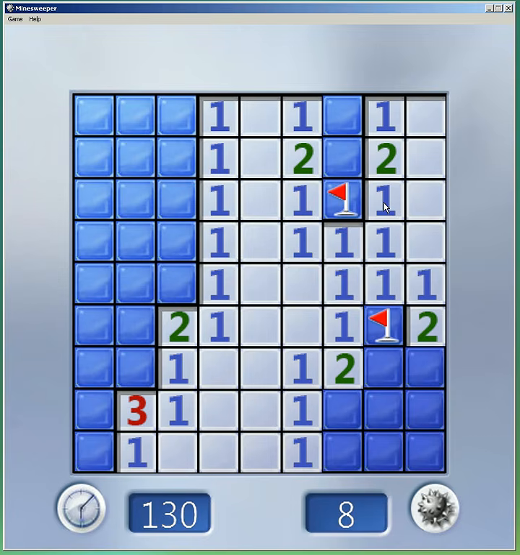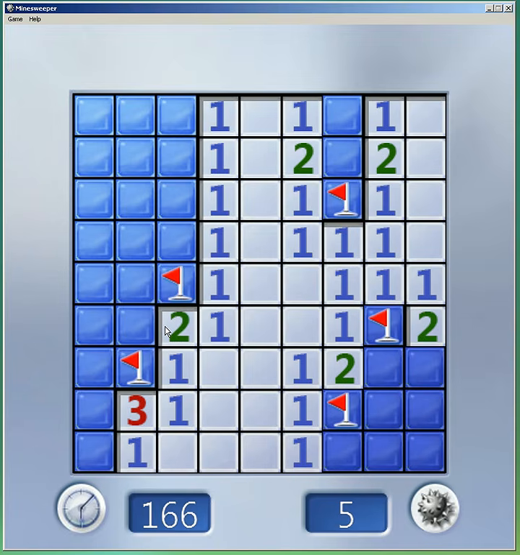So if we look at, let's go over here. If we look at this one, we know that that's a mine, right? It's the only box we can check as a mine, and there's only one mine for this box. Same here, right? Easy. Let's do that for here too. Then we can look at this 2, and we can see that it means there are 2 mines adjacent to the box, and that we've already marked 2 mines here. So this 2 is completely satisfied.